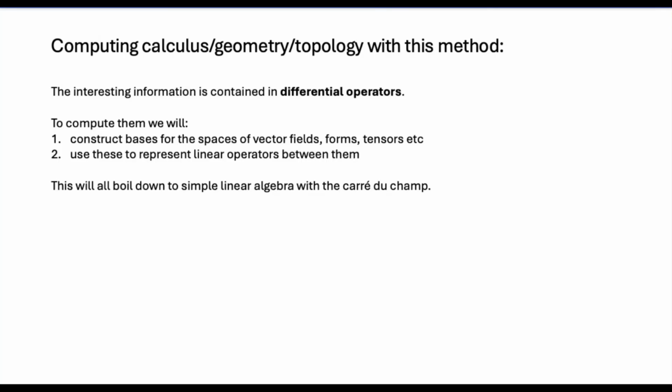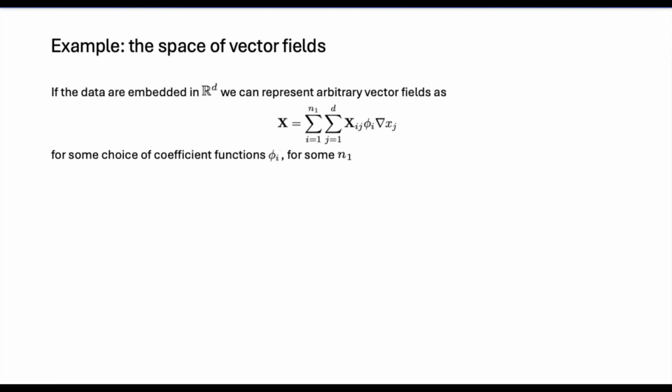When I say we want to represent the space of vector fields, that involves picking either a basis or a spanning set. So I'm going to show what the spanning set is that we're going to use, and that's going to be the base for these representations. If you have data that's embedded in R^D, then given an arbitrary vector field, you can represent it using this kind of expansion. You've got your d coordinate functions, grad x1 up to grad xd, the principal coordinate things. And if we want to represent general vector fields, we want to be able to multiply these by functions in order to get more interesting combinations.